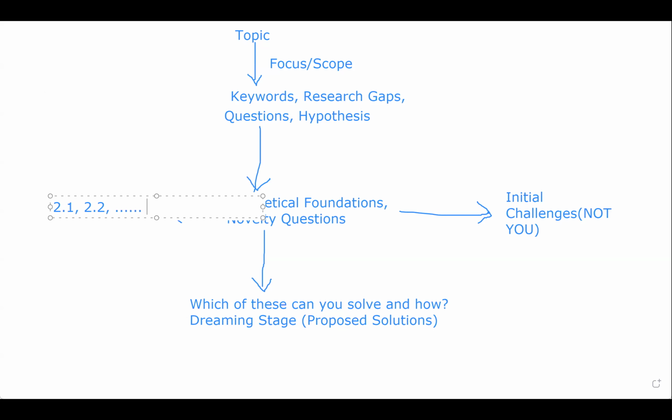Then you go to 2.4 and 2.5, which is actually talking about the novelty. And at this part, you have to be the bad guy. You expose or you try to cripple some people's work just to show that, yes, you have novelty. Okay, you show your novelty. And of course, that connects clearly to your dreaming stage. Okay, so you believe that you can.